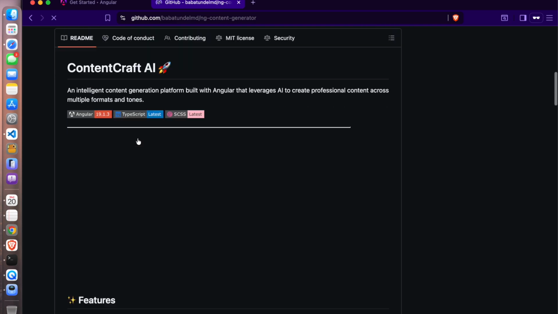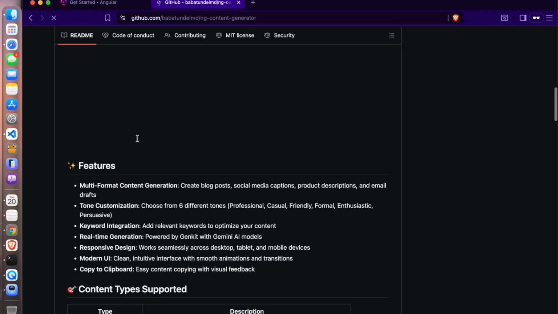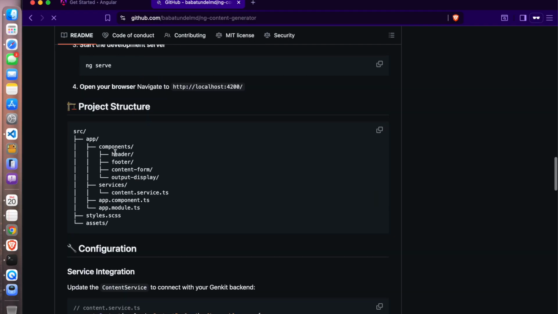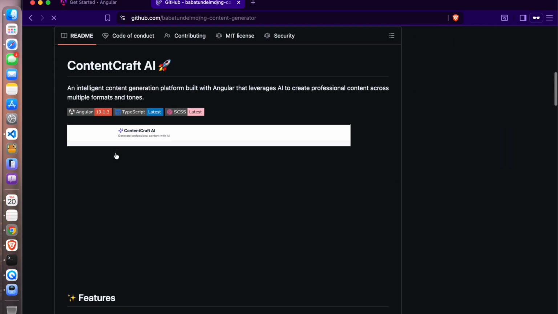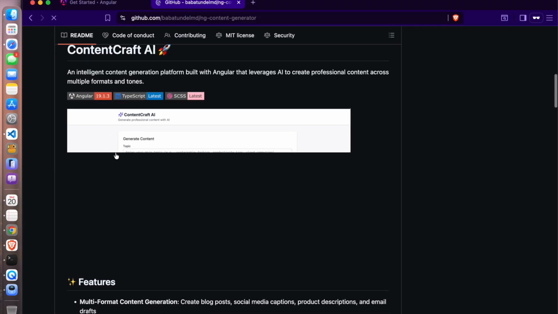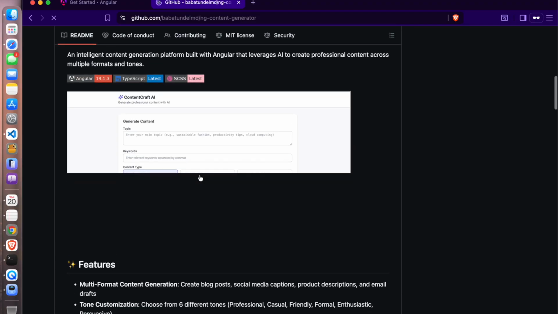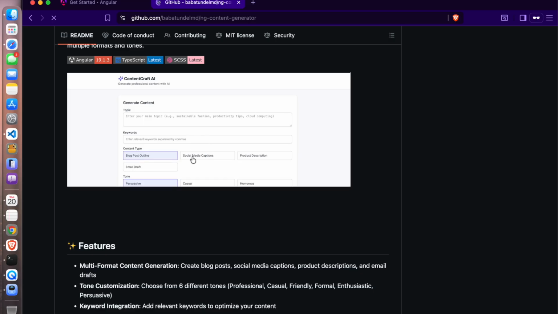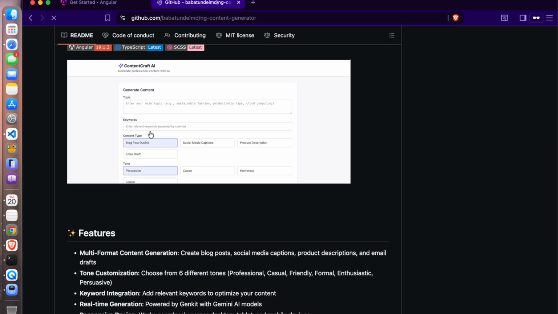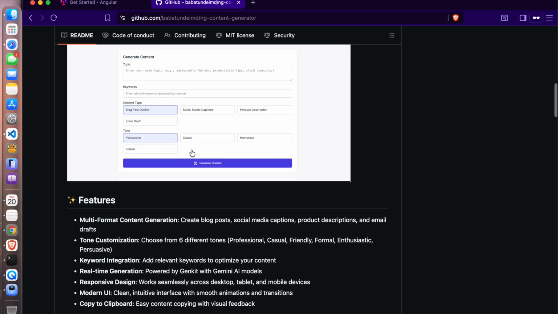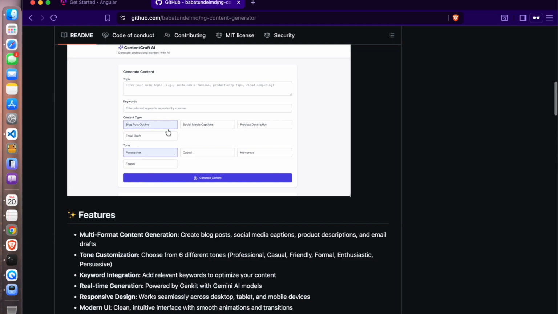And so basically what this does is try to load the images. My network is kind of slow. Okay, it's coming up. All right, okay. So basically what you want to do is enter a topic, enter relevant keywords, and also enter the content type, right?